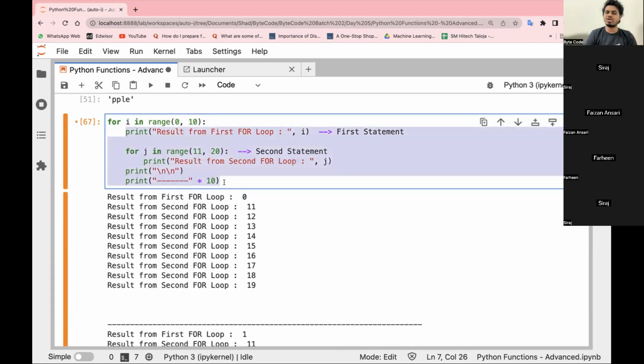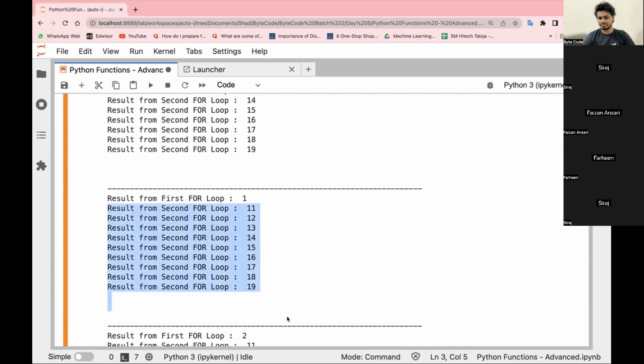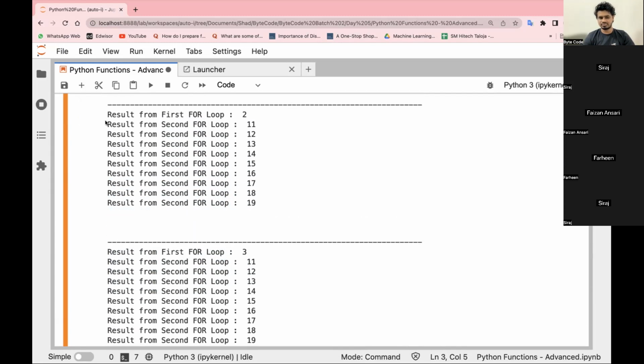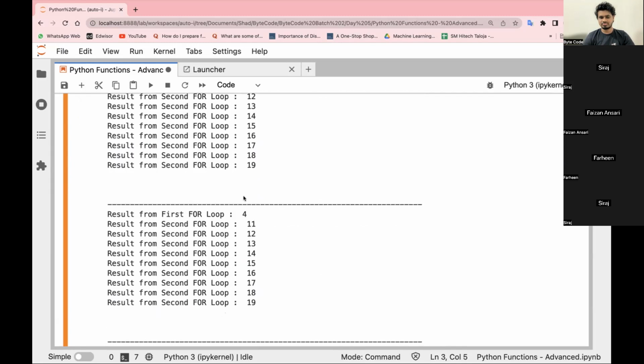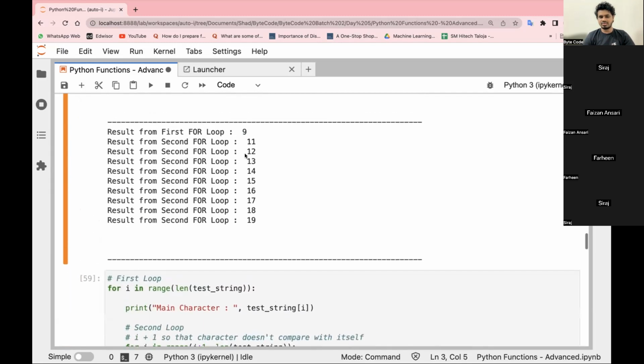The only thing here is, in the statement itself, you are getting an entire loop. That is why every time this entire loop gets executed. Nine is where the range function ends, and then it prints.